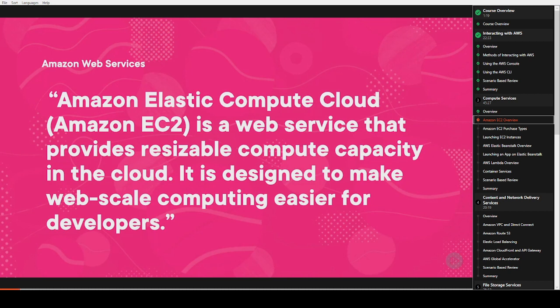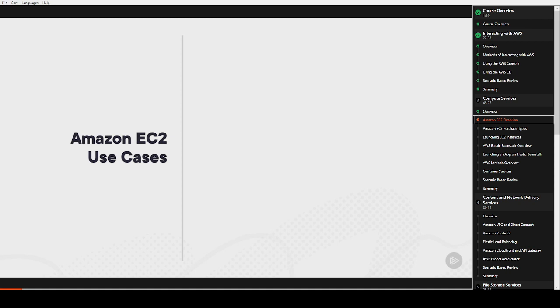So before we get too deep into EC2, let's look at some sample use cases where we could choose to use EC2. Let's say, for example, that we want to host a web application in the cloud. We could choose to spin up an EC2 instance, and then on that instance, we could install a web server. And then on that web server, we could go in and put the files for our web application. So in that case, EC2 would totally meet that need.